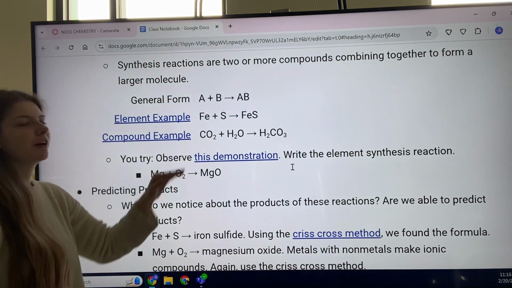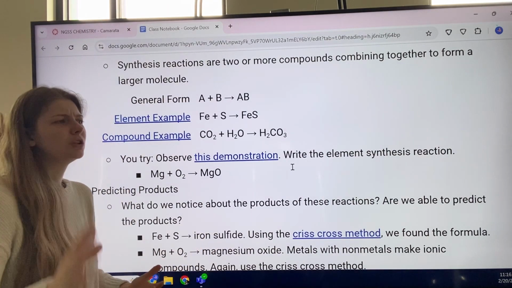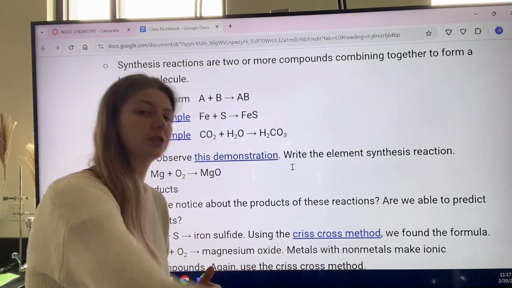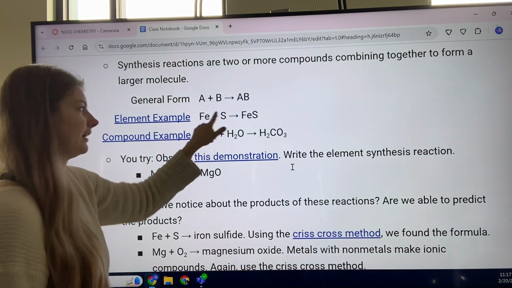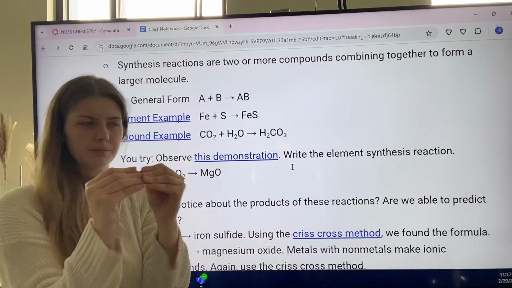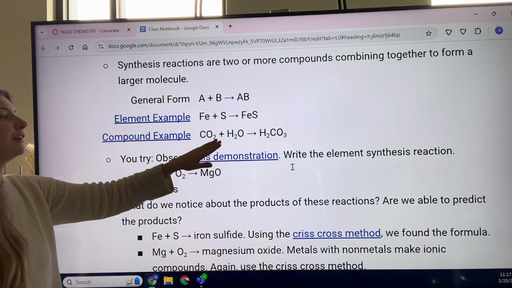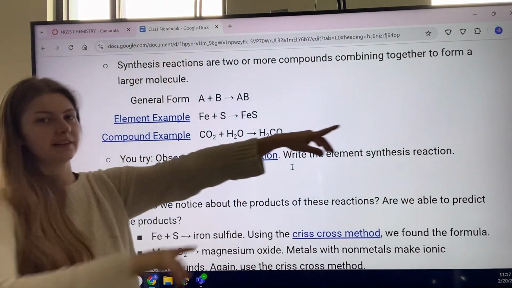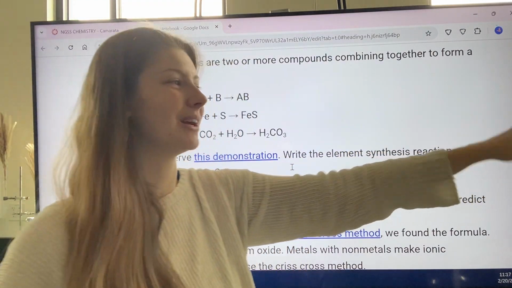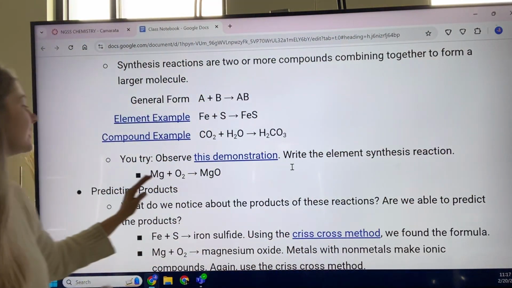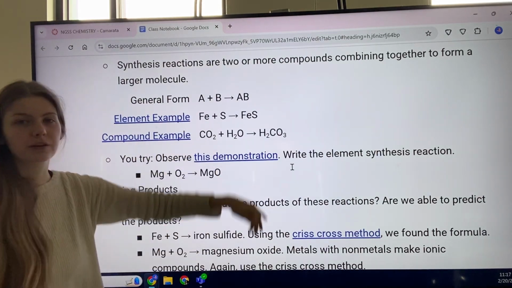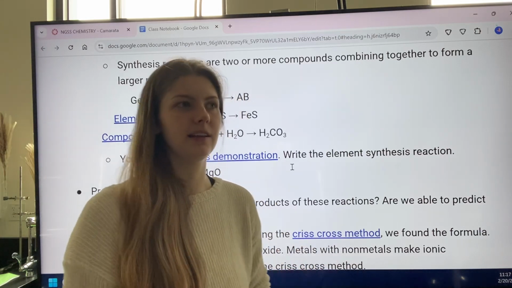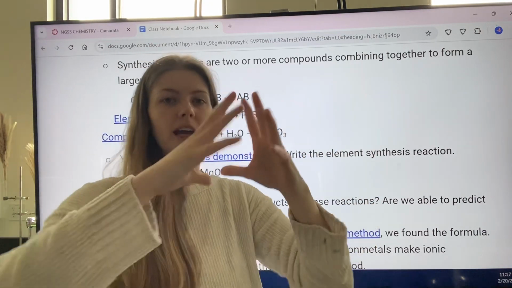Here we have a couple examples of what synthesis reactions might look like. They don't look different than other things. However, sometimes they require heat in order to occur. For example, we had to heat up the iron and sulfur mixture to force those 2 things to combine. But some things happen naturally. If you haven't, pause the video and do this demonstration over by the mirror on this side of the room, where y'all check your makeup, and try out the one further down. This will give you an opportunity to see more synthesis reactions in action and get an idea of combining 2 things to create a larger thing.